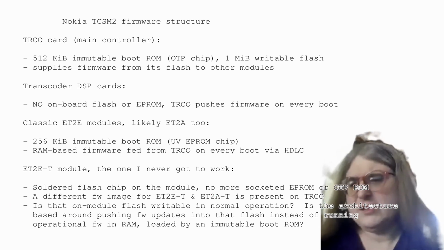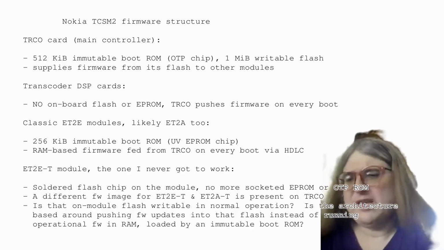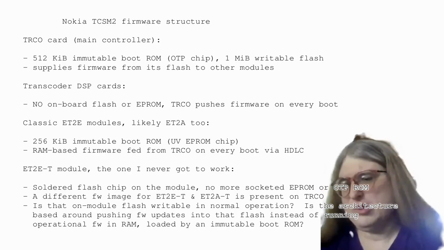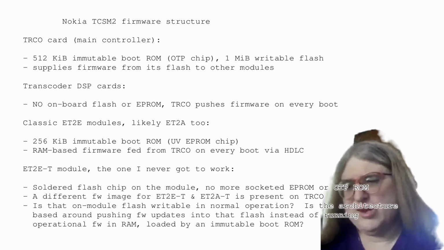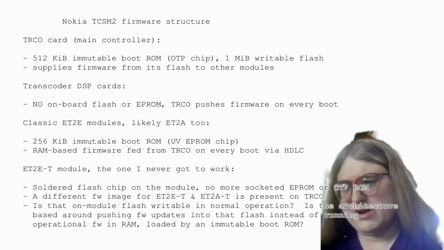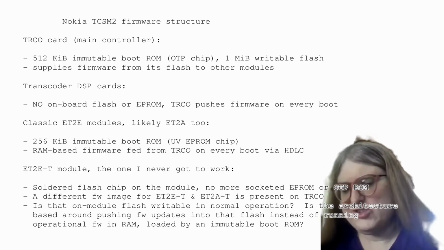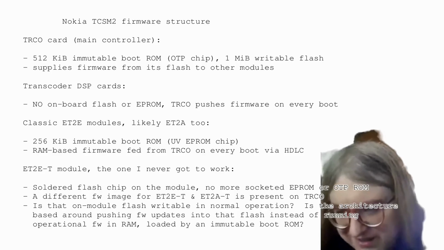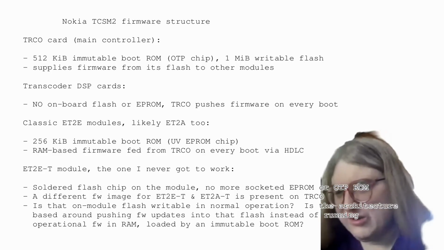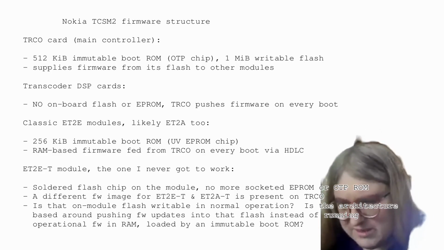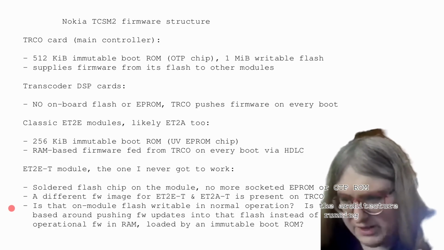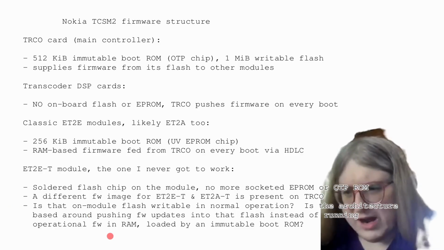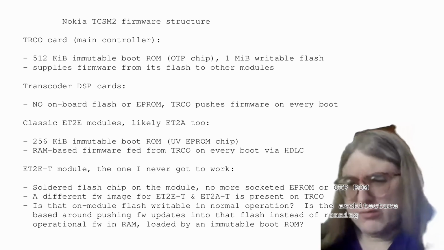Is it just to update the Flash? Then what happens if, let's say, I bought TRCO on the surplus market, I bought T2E on the T2E-T on the surplus market? What if the firmware version on the exchange terminal is newer than the TRCO? Will it cause incompatibility? It could easily be a cause of, there could be all kinds of funky things going on there. So that's why the -Ts are just such a pain to work with.